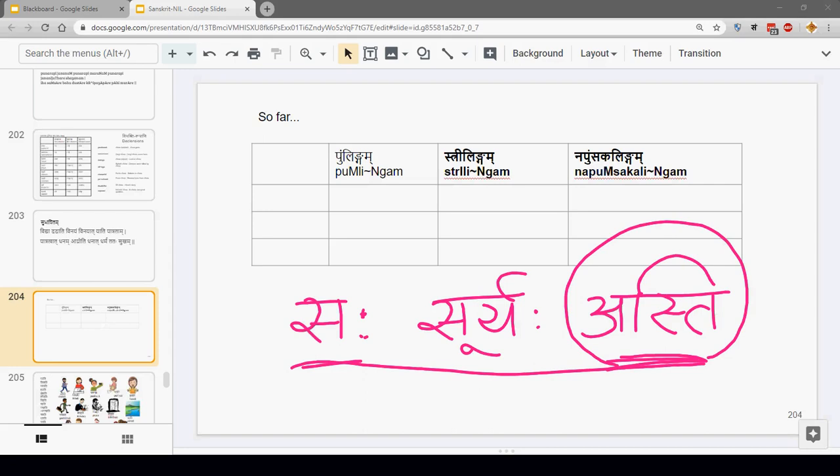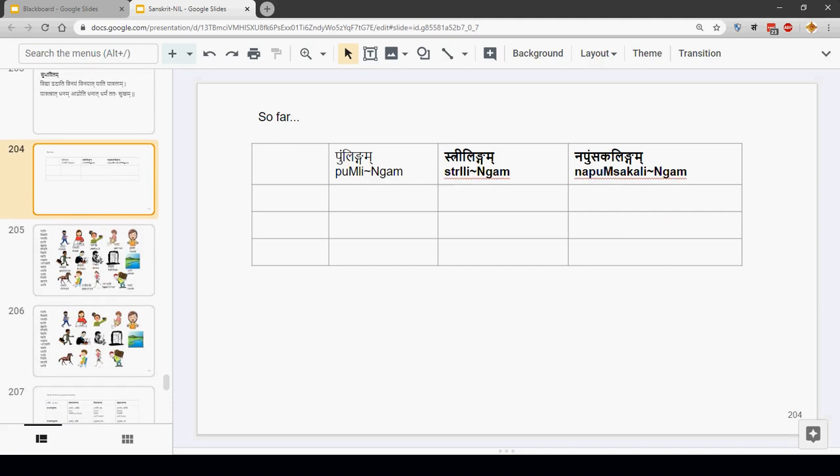And in the beginning, there will be the noun which is doing that action. That is called the subject in English. The subject word is in the beginning and the verb is at the end in Sanskritam, and the other words will fall in between. That is the usual structure of a sentence while speaking. But in writing and in the literature, these are many times put differently, especially in the verses or the shlokas, they are almost not in order. Most of the times.